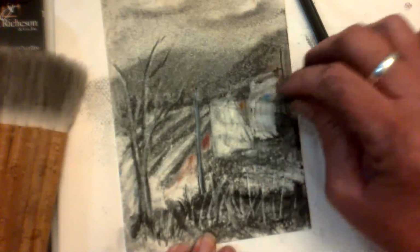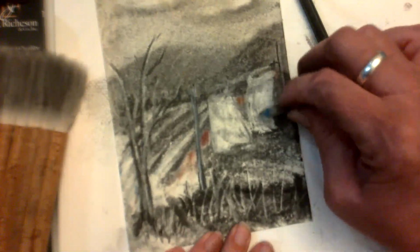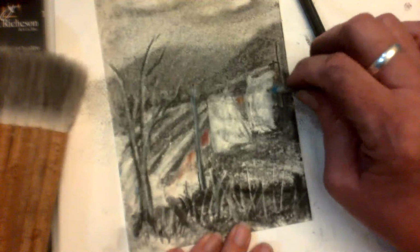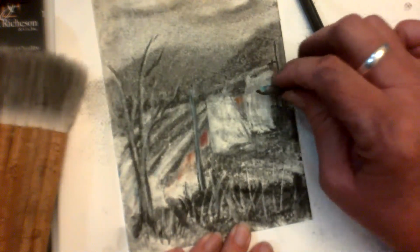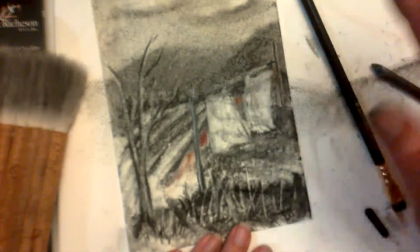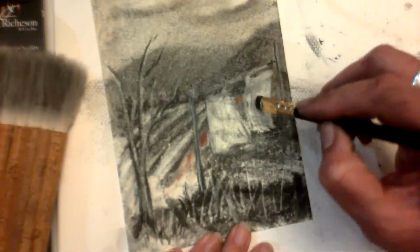Definitely want to get out the big chunky charcoal in my studio and do some like massive. He had some of his charcoal drawings that were probably 12 feet high. Incredible. I was like, I want to know how to do that. It feels like certain ones were definitely pieced together. So working on lots of sheets of paper, but you really have to have a plan then. You can't just go in blind like this.